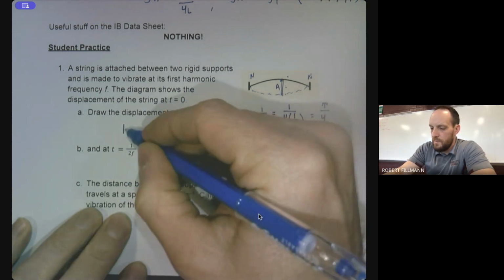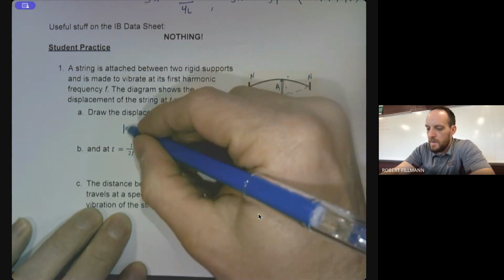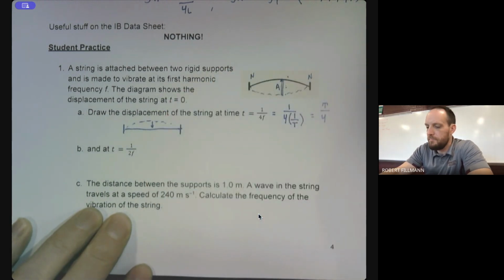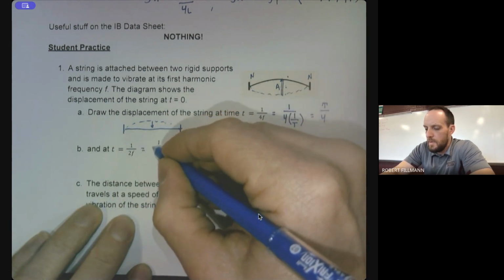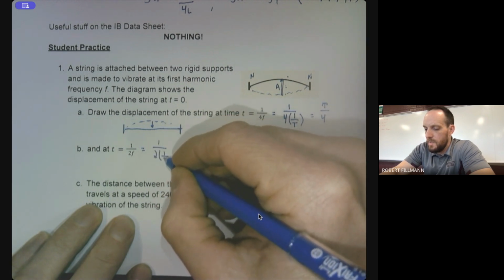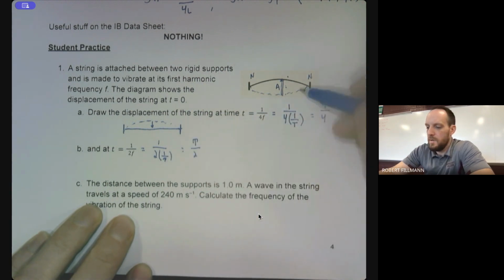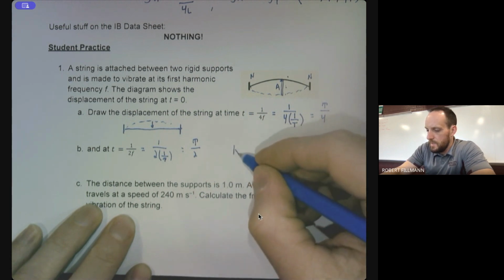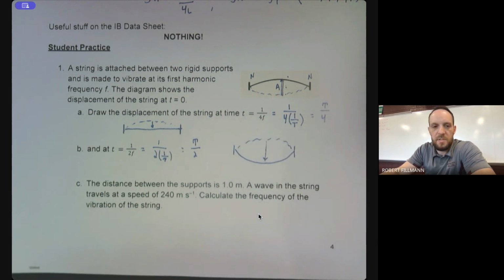So after 1/4 of a period, the string is going to be in the flat position. Destructive interference is happening everywhere. So what it's done is it used to be here, it shifted down to the flat position. If I do the same thing for t equals 1/2f, 1/2f is the same thing as 1/2 times 1 over the period. That's the same thing as half the period. So we'll allow half the period to go by. Half the period means it's going to flip all the way to the lowest spot, and the other half of the journey is back up again. So the string's going to look something like this after half of a period. We'll have flipped from that up position to the down position.